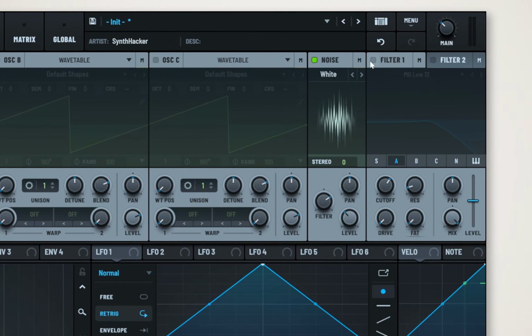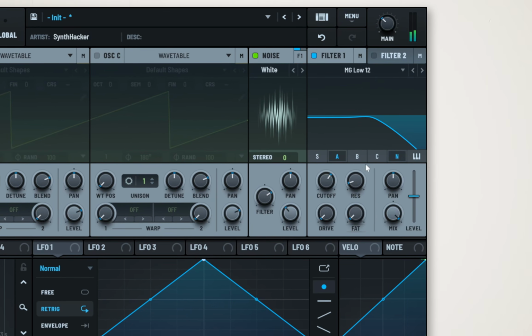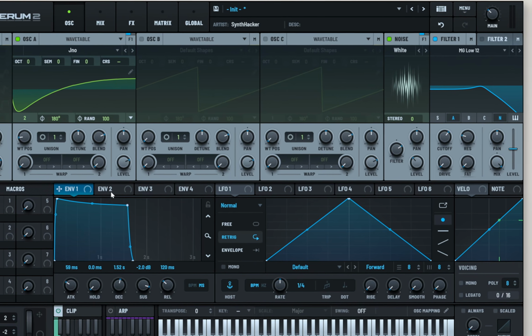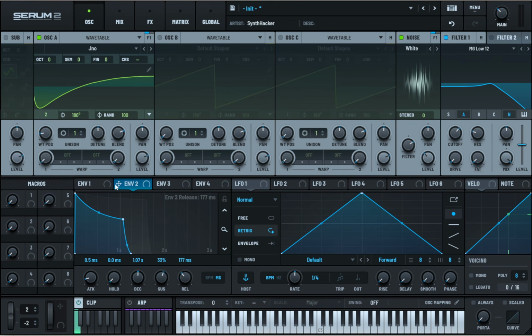So let's get our filter back on and also route the noise through it. We could also bump up the resonance a little. And we can set up a separate envelope here to modulate the filter cutoff.